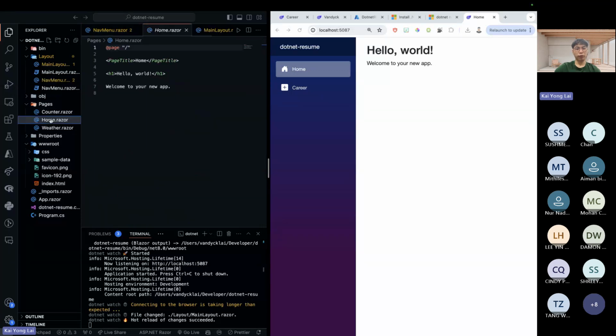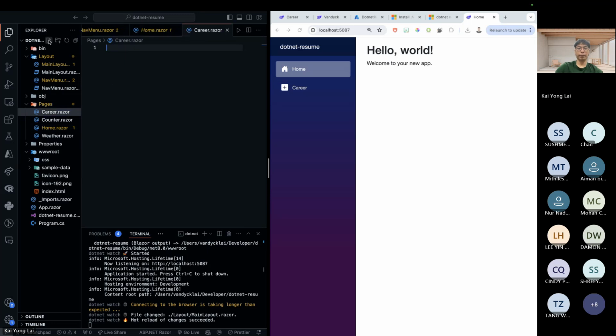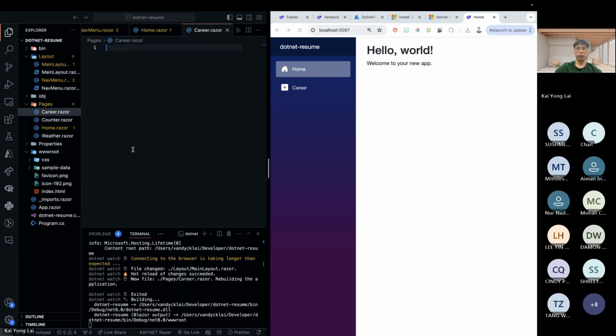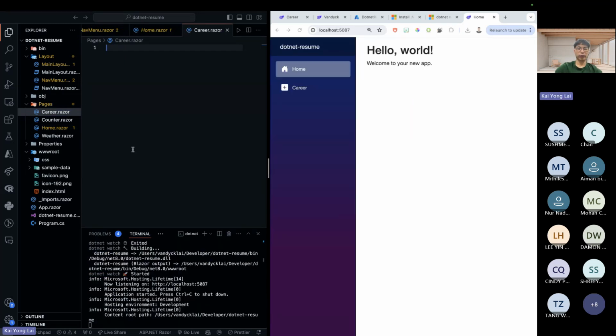So next we have a home, and let's create another page called career.blazor. Nothing changed yet because there's nothing in the content, it's just an empty file.